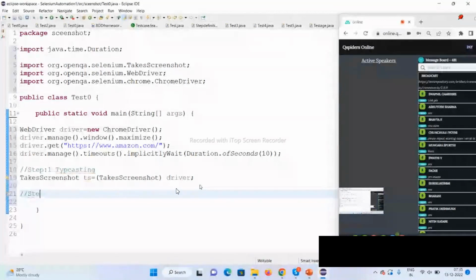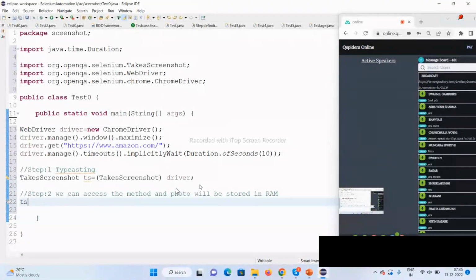Step number 2, so we can access the method and the photo will be stored in RAM.